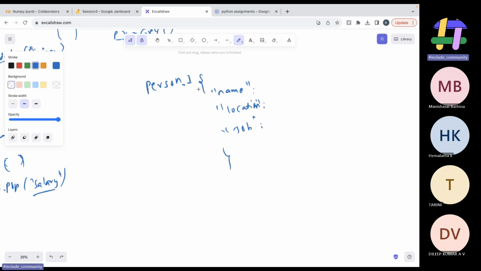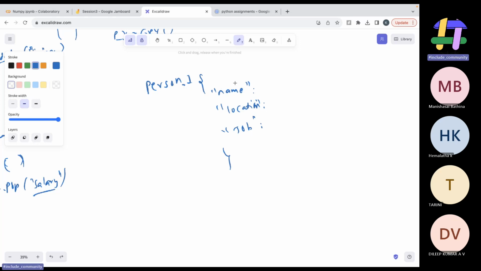Suppose I want to store details of 100 persons: name of 100 persons, location of 100 persons, or job of 100 persons in one single variable. How can I do that? I cannot create 100 different dictionaries or 100 different lists or sets or tuples, right?